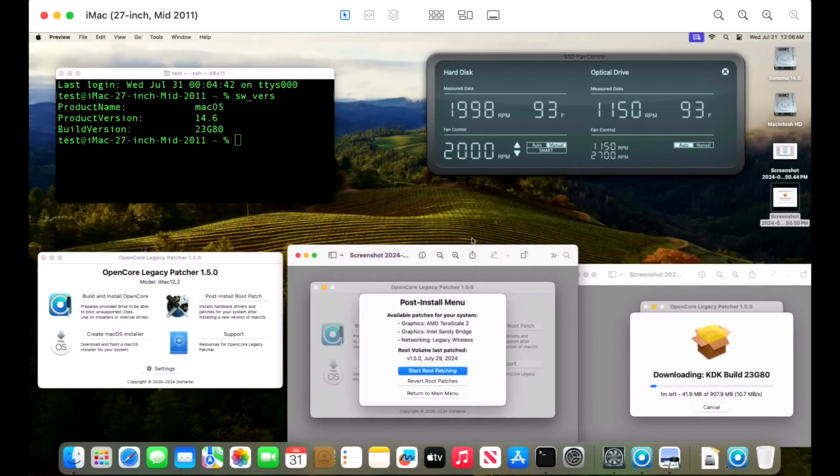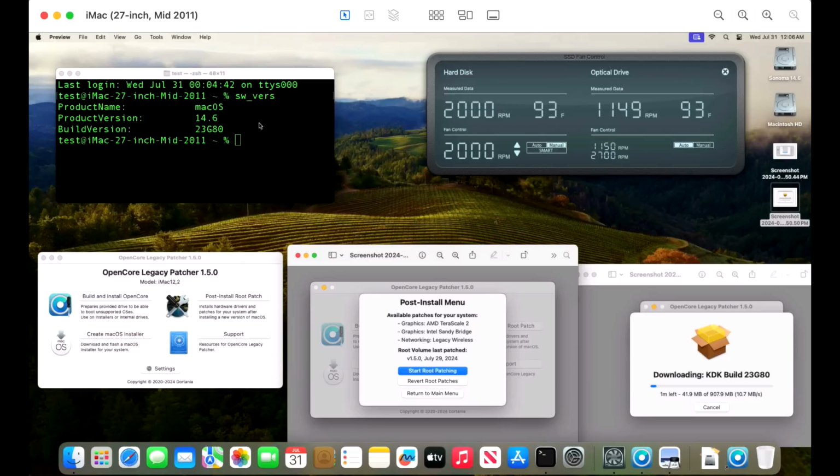Next up is another new entry for the test fleet, our 27-inch mid-2011 iMac. This is running an i7 processor with 16 gigabytes of RAM, and we also have an SSD installed, and that's why I have SSD fan control running, because if you don't have that sensor on there from the regular hard drive, the fan will go on the hard disk fan. So this stays at about 2000 RPM and stays quiet.